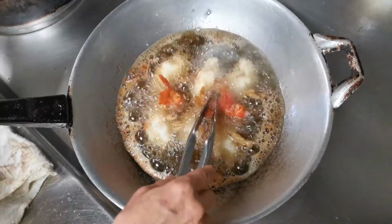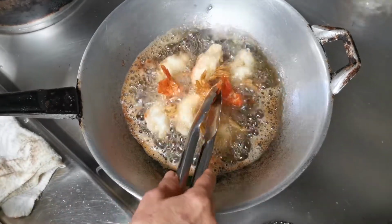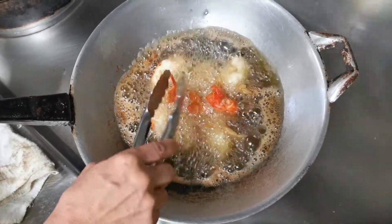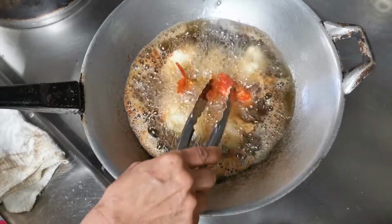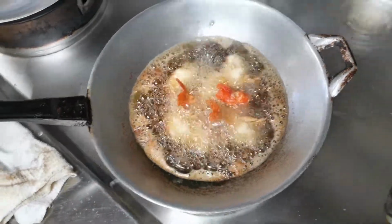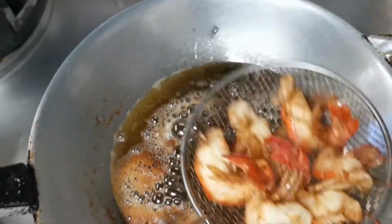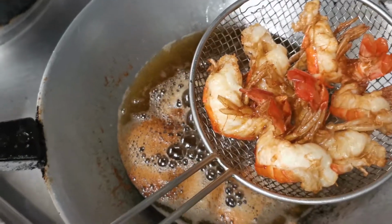But this one you put a medium heat. Don't hike the gas too high. It takes about 4-5 minutes. This prawn is cooked. Yeah, the prawn cooked already. Yeah, now you can see the color like this.